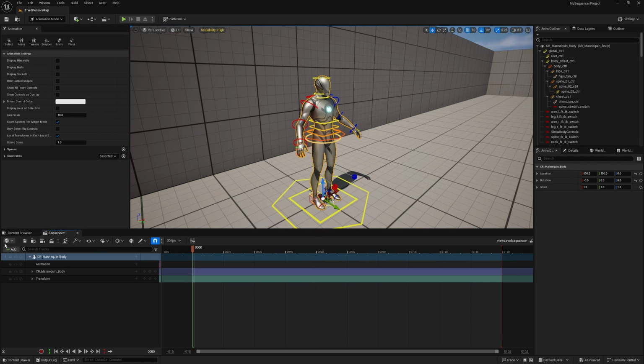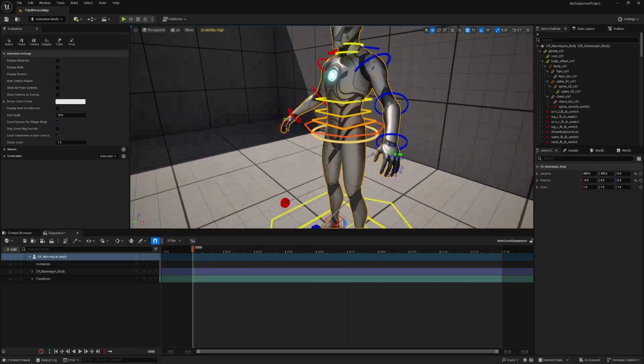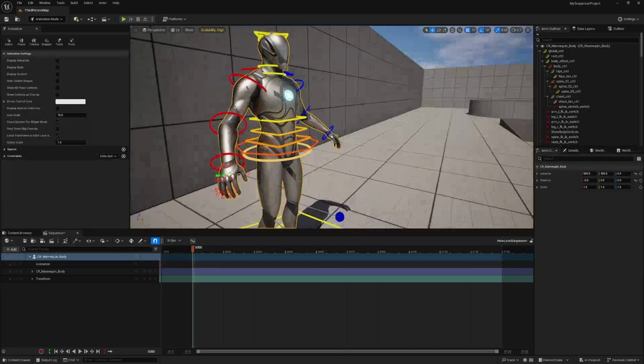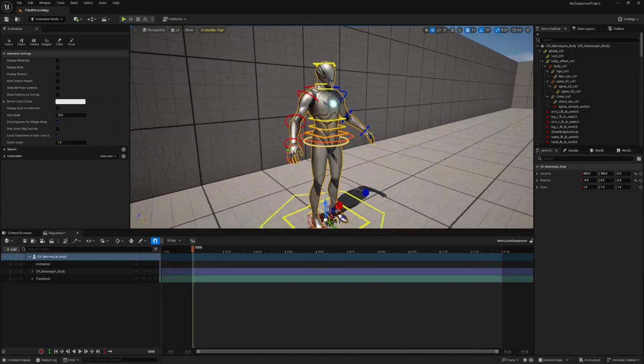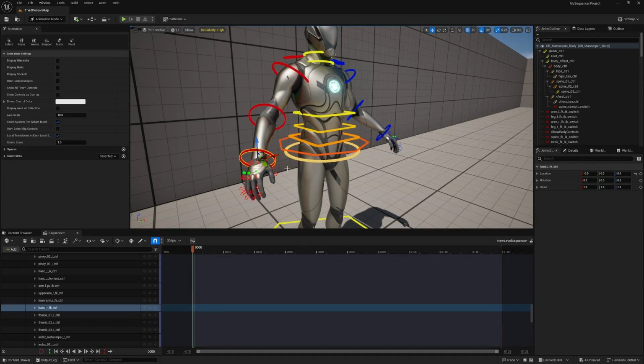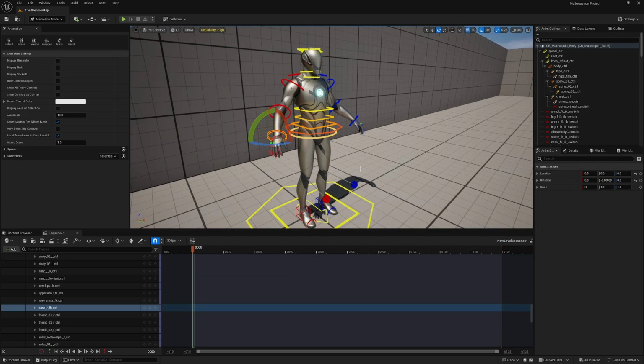It is a very, very powerful tool that can be used to keyframe animations on control rigs, so skeletal meshes, or other actors in the world to create animations or cinematics. So we've got our control rig mannequin right here. And basically the control rig are these circles and boxes and arrows and shapes that you can see around the skeletal mesh here. And these are just a way of manipulating the body for animation.